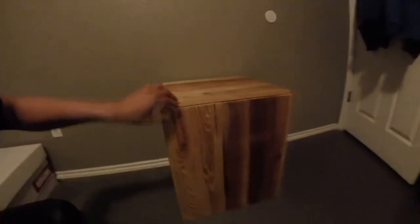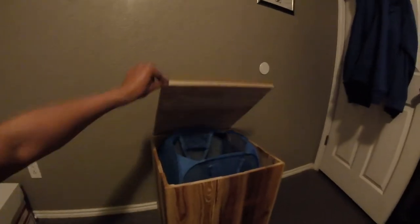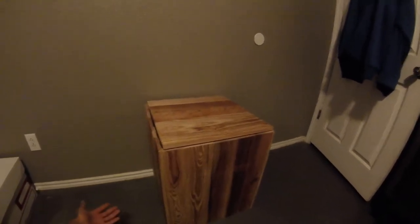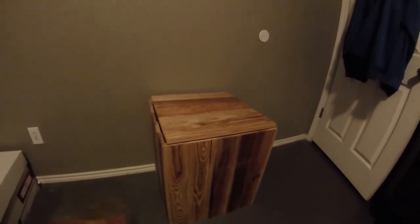So I stained the outside with just regular wood wax and mineral oil, and it turned out amazing. I'm really happy with it. So here it is, simple laundry hamper. Enjoy the footage. It's not that great, and then it just cuts off abruptly at the end.